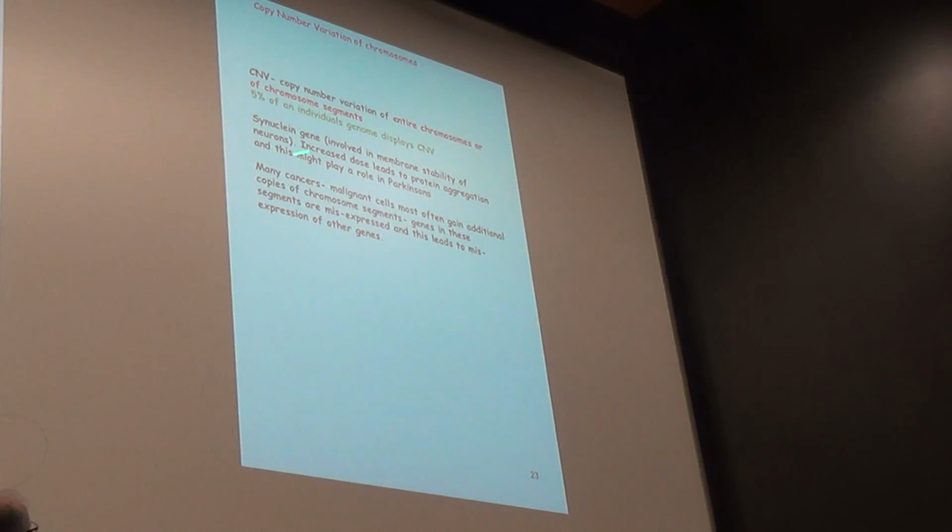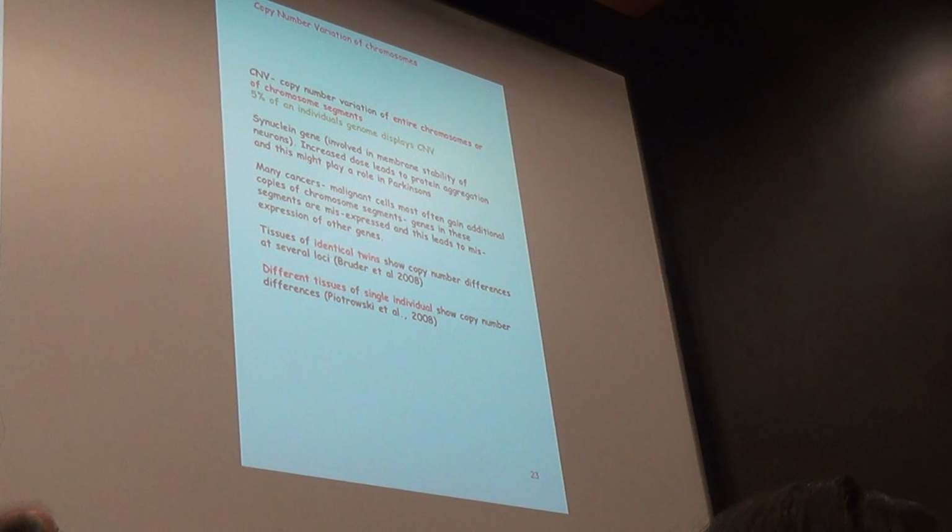Many, many cancers will have gross rearrangements and copy number variations of segments of the gene. So it causes all sorts of misexpressed genes, which then leads to misexpression of downstream genes, and finally leads to oncogenesis and cancer. Surprisingly, there was a recent study that was done where they were analyzing identical twins, and they were sequencing identical twins. And they found that there were a number of copy number differences in identical twins.